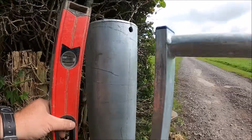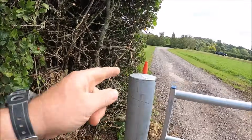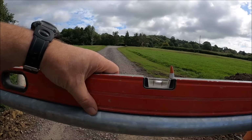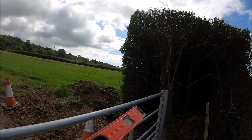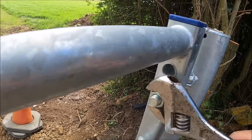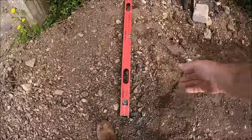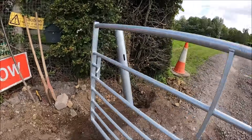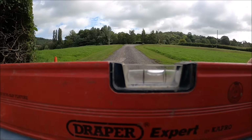We are not far away there. We just got to go over a bit that way. And finally, you could go up a tad. I'm just going to shorten that top bolt a little bit. Right, not resting on the ground. I'm satisfied with that.